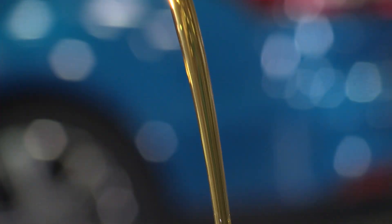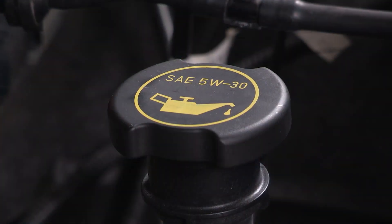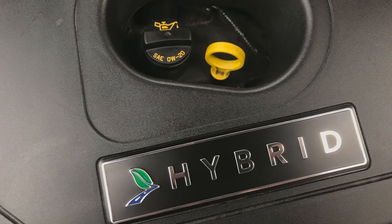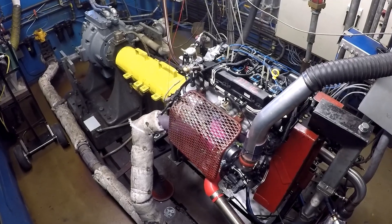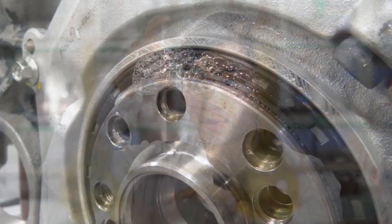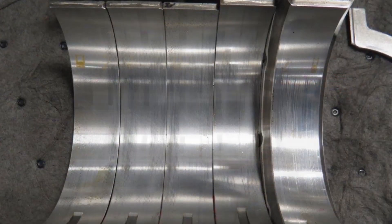Motorcraft is producing motor oils that meet these new specs in three viscosity grades: 5W20, 5W30, and 0W20. The procedures in these new specifications test the oil at low temperature conditions, to protect the engine against damage from the buildup of acids and fuel in the oil. The tests evaluate the oil's effectiveness by measuring wear on valvetrain components and the amount of wear metal in the oil both pre- and post-test.